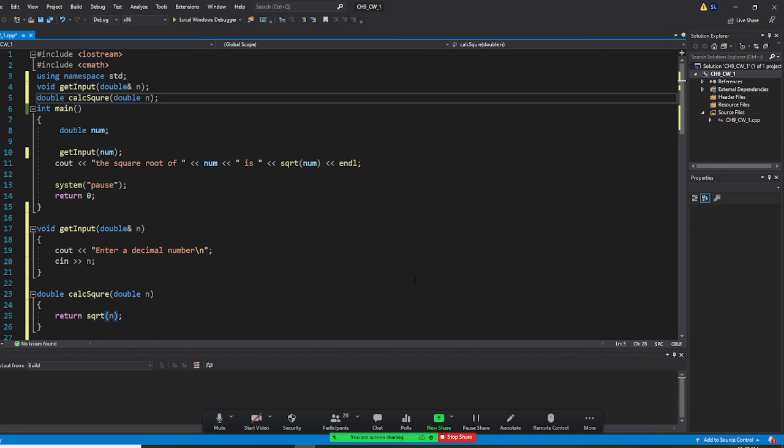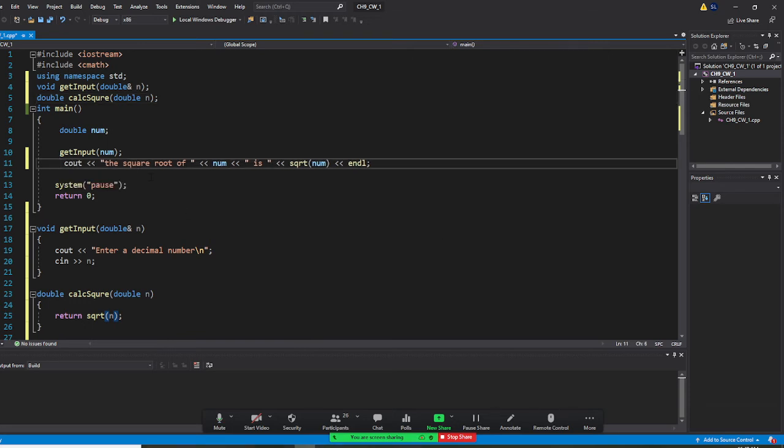This time I am just going to display, but I'm going to show you that you can actually do it this way: the square root of num, and change this one.